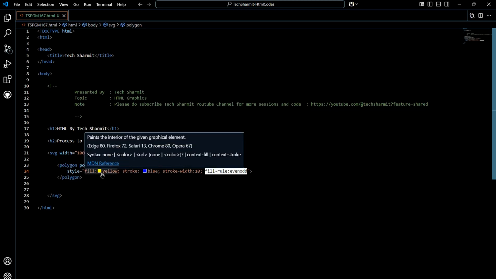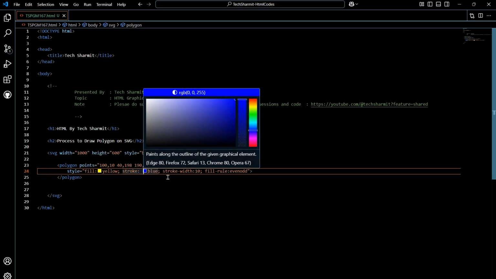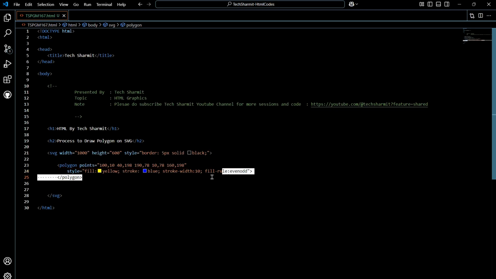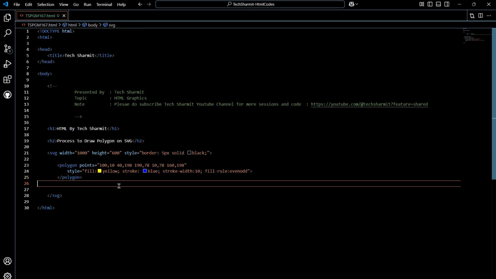We know that fill is important, but not mandatory, because if you are not providing fill, it will come with black color by default. But in case you want to show some other color like lime, yellow, red, or maybe anything else, in that situation we are supposed to use fill. Same goes with stroke. If you are not providing stroke, it won't show, but if you want to show a stroke, you can provide a stroke color. As per the requirement, we can pass stroke width, fill rule, evenodd. So these are all the things that we can pass. Clear?